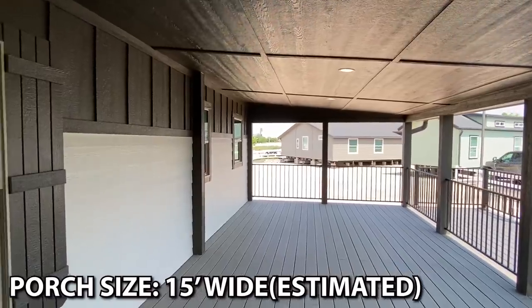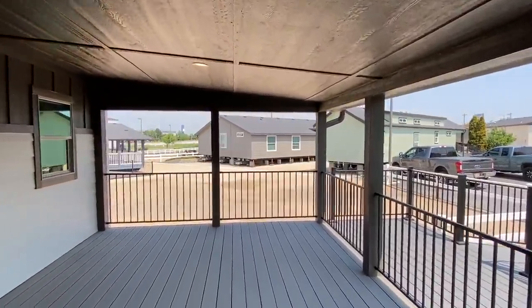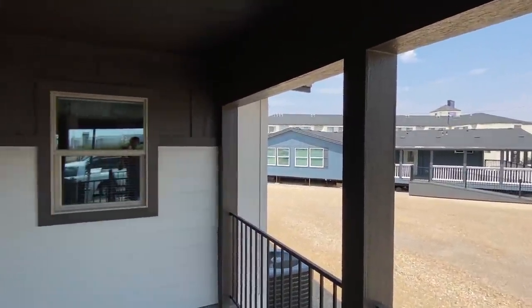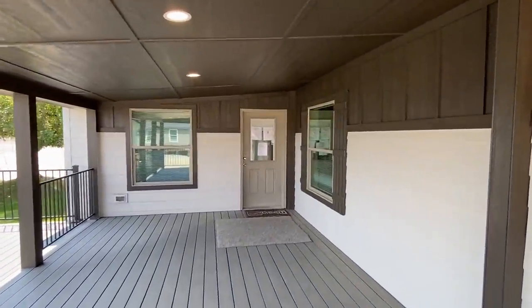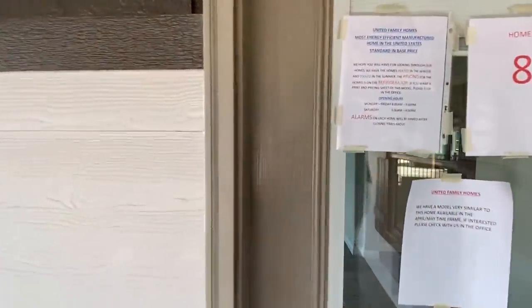Look at the size of this porch! I made a statement the other day that I'd videoed the biggest porch I'd ever seen, and then I come here. After touring this home and that home over there - which also has a huge porch - I've definitely exceeded my most recent biggest porch record. Alright, are y'all ready to head on in? Let's go - we've got a lot to see!